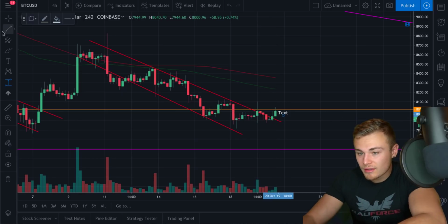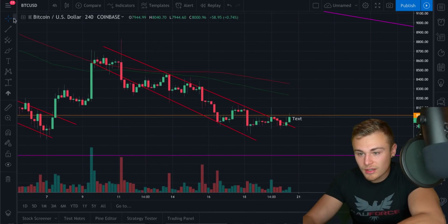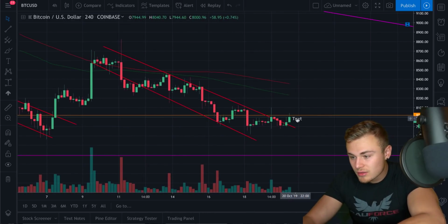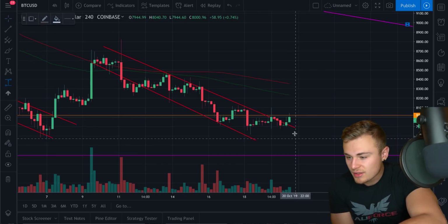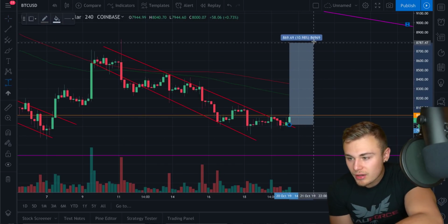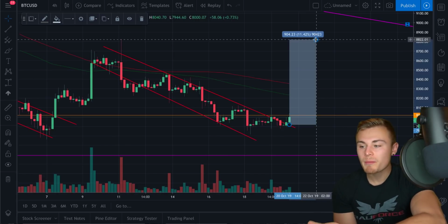So that is a percent jump of quite a bit. And I'll draw this for you in a second. I don't even think I can grab that arrow. Bam, delete. There we go. Get back on crosshairs. Okay, so you can see a jump or a move about here, which is about a 12% jump as well. We may see a bigger one.